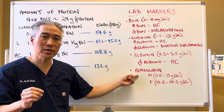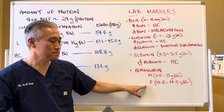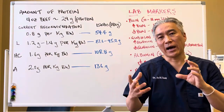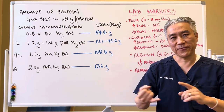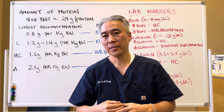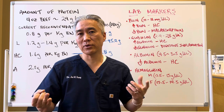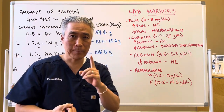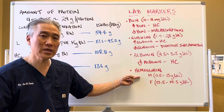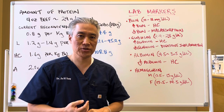You can also have low hemoglobin related to protein deficiencies — here are the ranges for males and females. The number one cause of low hemoglobin would be iron deficiency, so you'd check ferritin, serum iron, and other red blood cell markers to determine iron deficiency. If your iron levels are normal, ferritin is normal, and other red blood cell markers don't indicate anything, but you still have low hemoglobin — hemoglobin is a protein — then you likely have a protein deficiency.